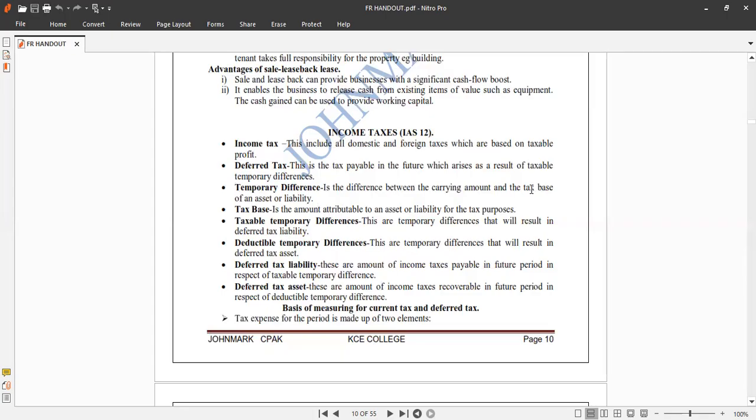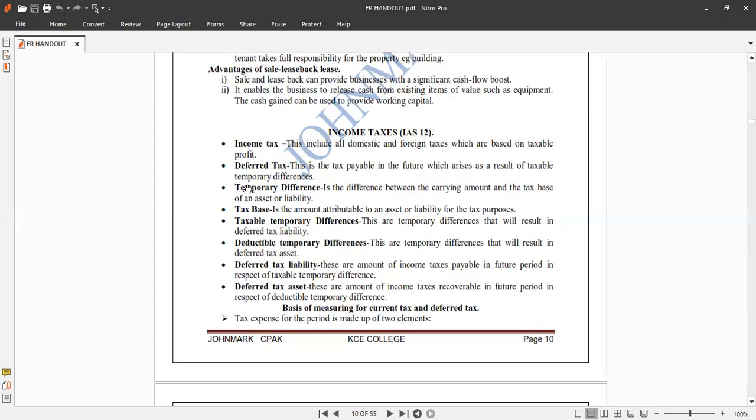So the carrying amount, the net book value, is 800, but for the tax base, they are showing 700 because they have taken the cost of 1,000 minus wear and tear of 300. 800 now and 700. The difference between the two is 100. That 100 is what we call temporary difference, and that temporary difference is what will give rise to deferred tax liability. We'll go through what tax base is.